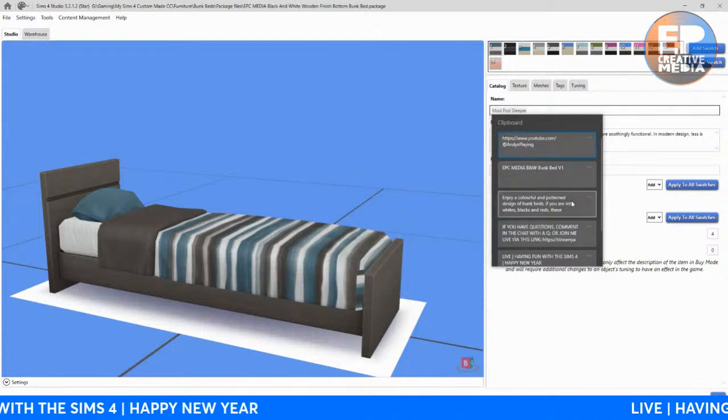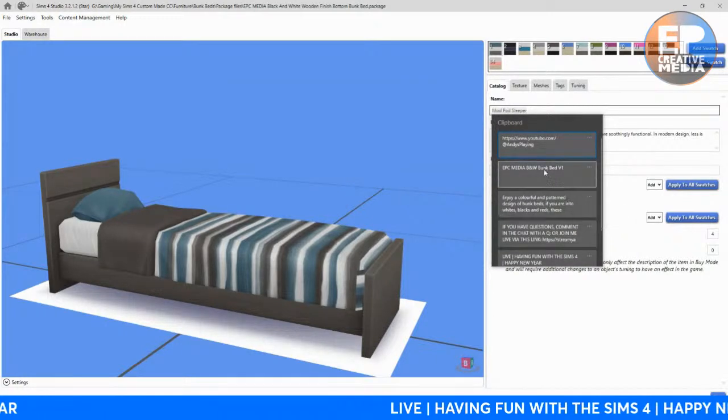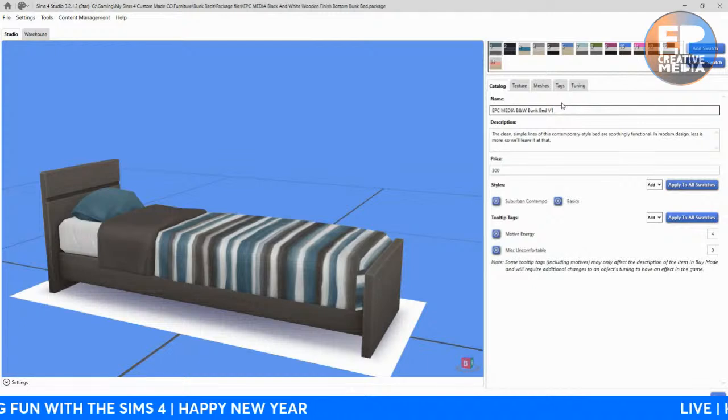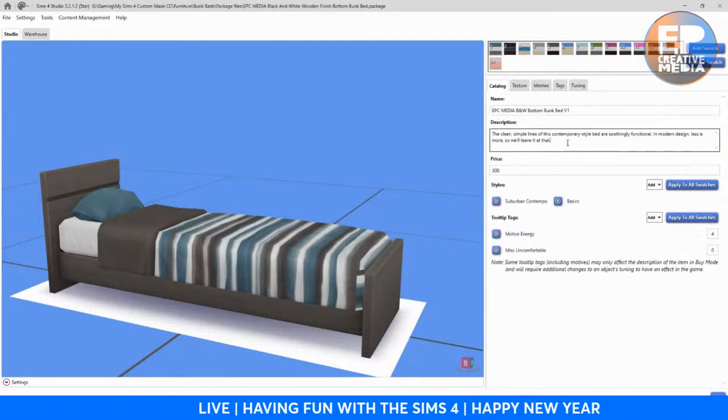Okay, so where is it? Yes, version 1, because of the simple white bottom. I should have copied the other one. That's fine.